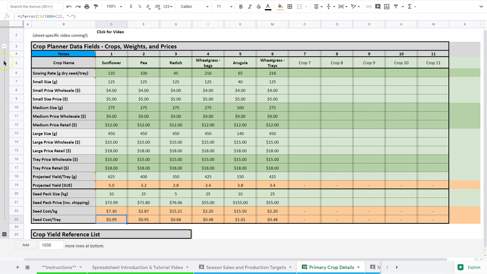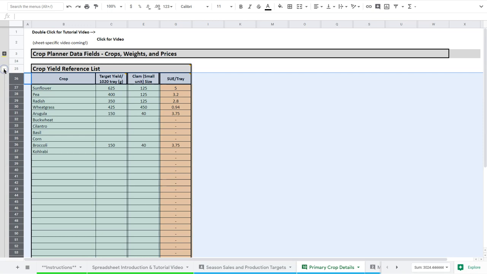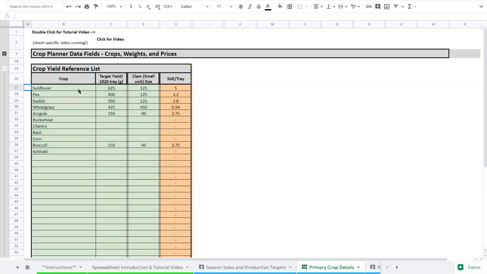So over time, you probably are going to change your crops. That might be on a season-to-season basis or even weekly. So this section here just gives you a place to sort of archive them. And so we've got some of the ones that we listed up there. Here, there's a few extras here. So this here doesn't feed anywhere else in the tray. It's more just an archive for you. So if you do decide to grow kohlrabi or something or buckwheat that you haven't grown in a while, you'll have a quick reference here to what those numbers are.